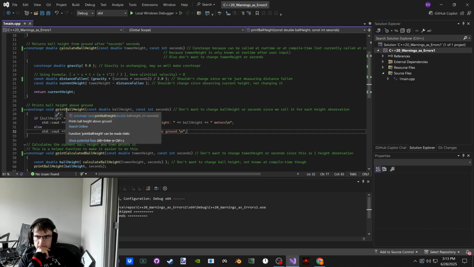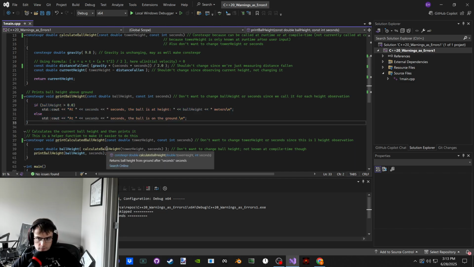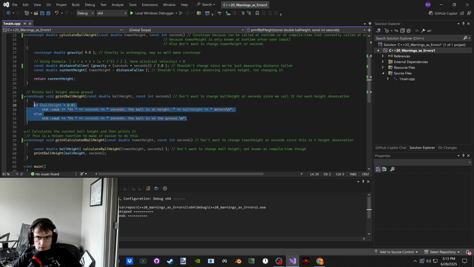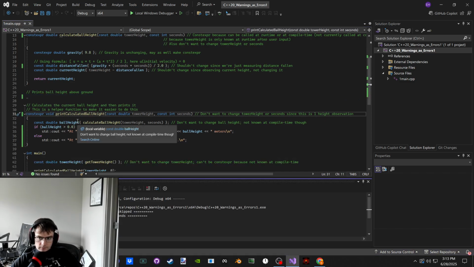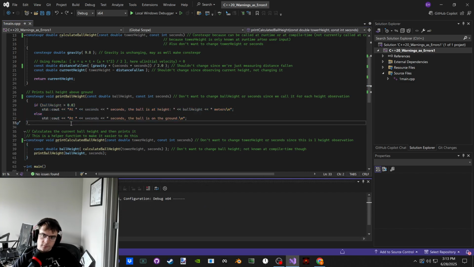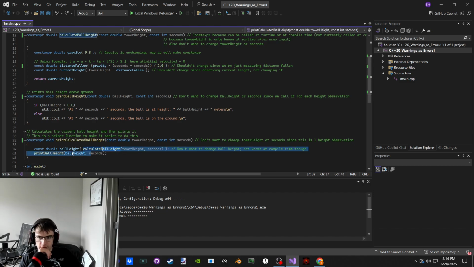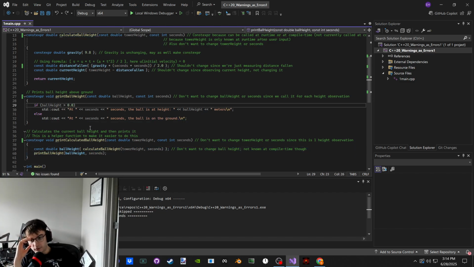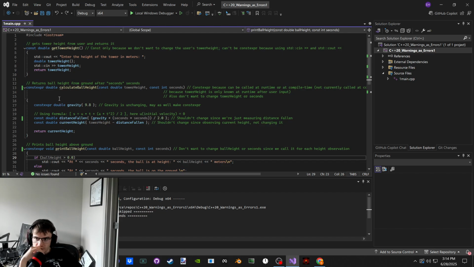So inline expansion meaning print ball height right here. Instead, it might just copy this code and replace it here, which could be fine. But I mean, technically we could just do that, right? Like that. It's the same thing, it's just inline expansion. It's taking this code and putting it here. That way we don't have to pass seconds or ball height, but seconds and ball height are just integer and double, so it's not like they're important or expensive. Anything else?